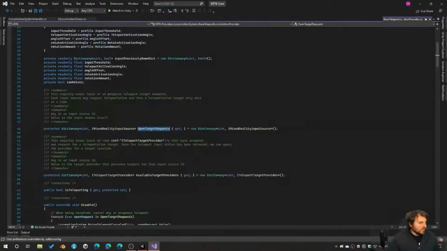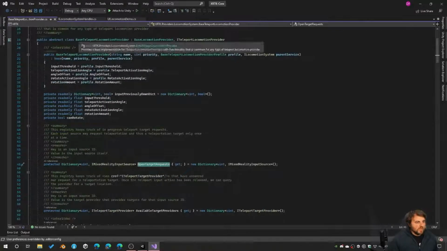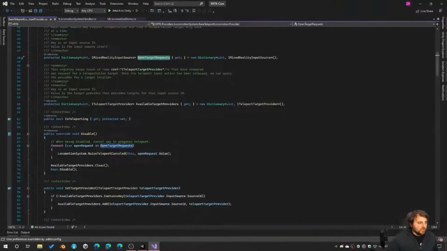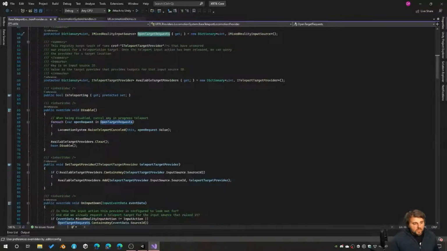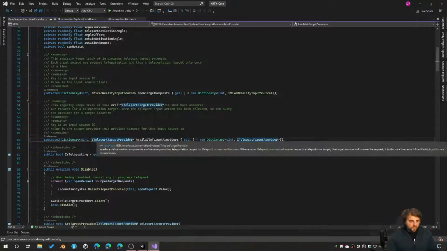Let's take a look at open targets requests just real quick, so we don't get confused. It's inside base teleport locomotion provider, and what happens here is that we keep track of target requests that we have sent out. Because it's an asynchronous process, there is this thing called iTeleport target provider, which we haven't talked about yet, but it's essentially another component that is responsible for providing a teleport target location.